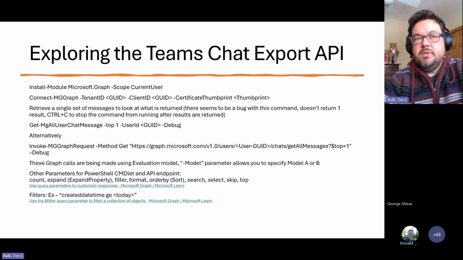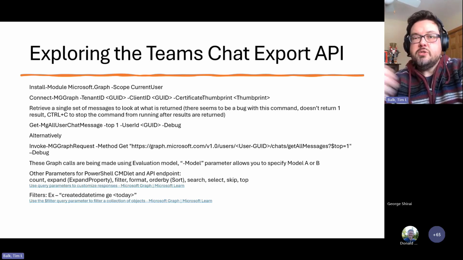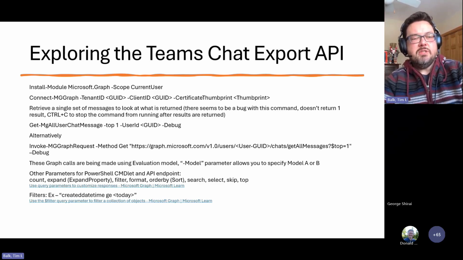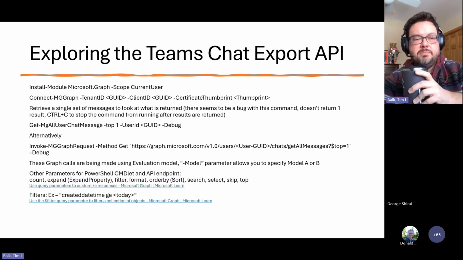By default, if you do not pass in a model, it will use the evaluation model. So it'll charge those calls against those initial 500 messages that you get per month overall for exploration and development purposes.